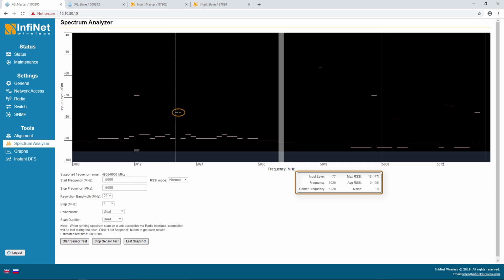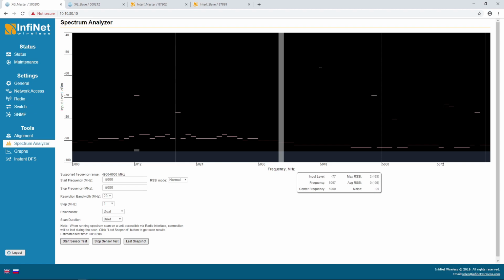Okay, we obtained an interference here on the 5020 center frequency that we put on the interfering device. So here the input level is -77. It is no longer at the noise floor at -90, for example, like we see here. So these frequencies are not interfered. Here we have the noise level. You can see the values. And these are interfered channels.